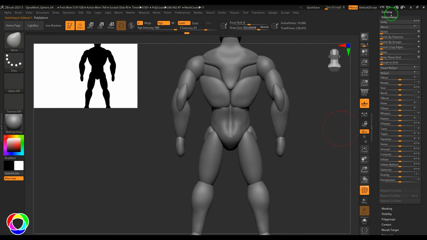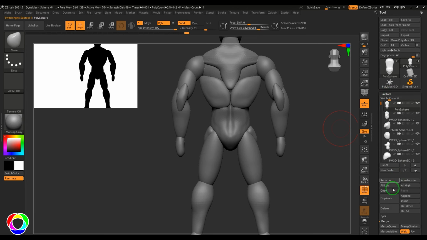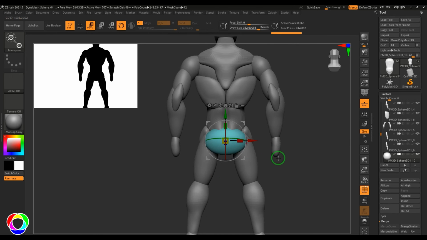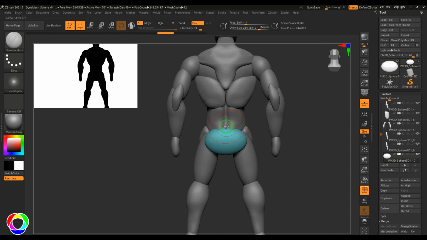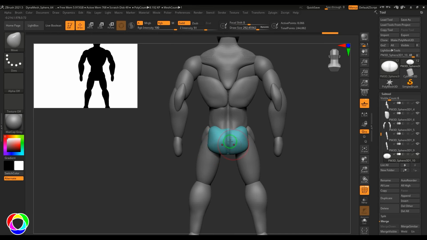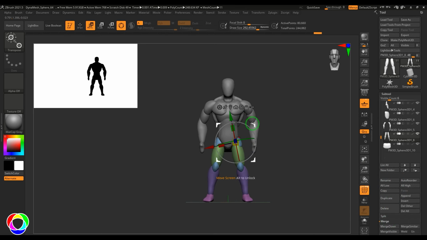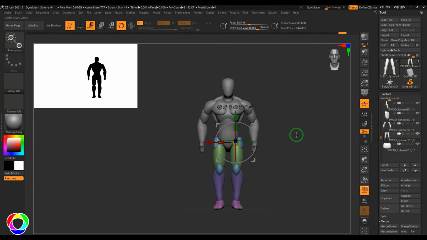Okay, I'll be using the spear, and then I'll just put it for the glutes there, roughly like that. So I can use the standard brush, but symmetry should be on. Okay, the legs look too short there, so I'll be selecting the leg here, and then I'm going to merge it down, and then when I move this leg with the symmetry, it is going to move on both sides.